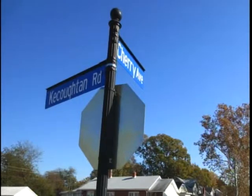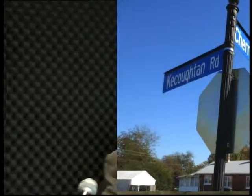Now, I'll read you a little bit about Kickitan Road. Okay, here we go. Slightly south, near the entrance to Hampton River, the colonists seized the Native American community of Kickitan under Virginia's governor, Sir Thomas Gates. Colonists established their own small town with a small Anglican church, July 9, 1610. This came to be known as part of Hampton. Hampton claims to be the oldest continuously occupied English settlement in the United States, 1610.